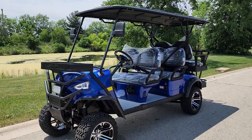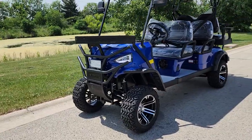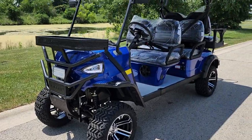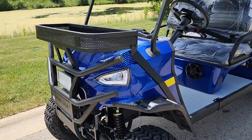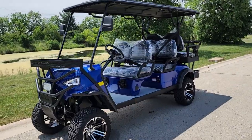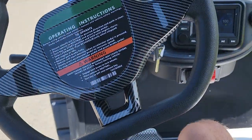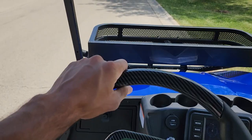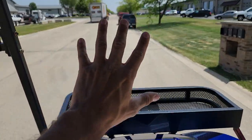I'm not biased, but this one looks way better. Look at that nice front end — we designed our nice front end, custom for SaferWholesale and the Renegade Plus. If you're looking for one or looking for a deal, call us up at 866-606-3991, SaferWholesale.com. Go ahead and give this bad boy a ride — all you've got to do is sit on it, put it in drive, put your foot on the gas and off you go. You can also get your windshield here in the front.